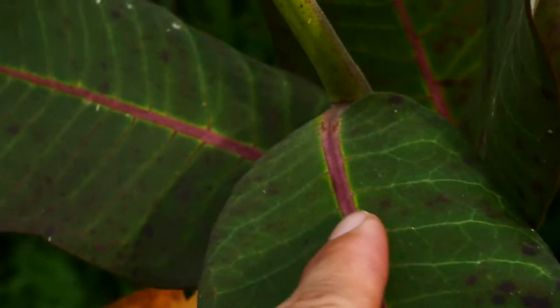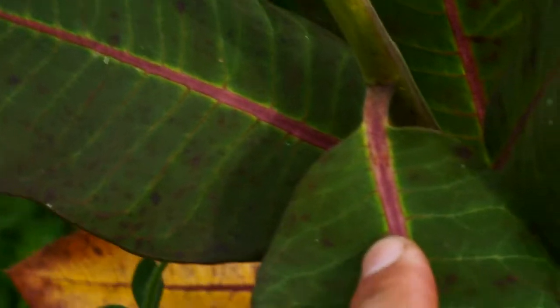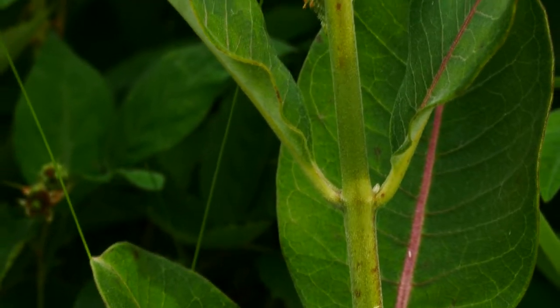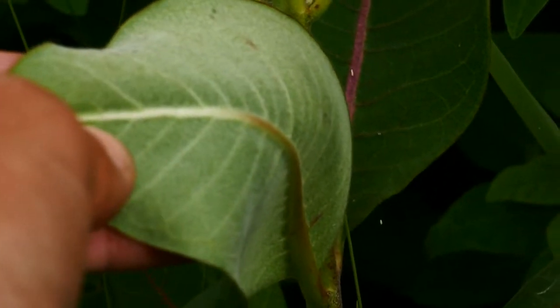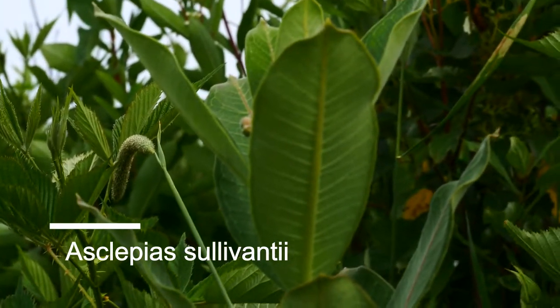These leaves are going to have this really dark pink midrib usually. It's going to have stalks. See the leaf stalk right there? So the leaves are going to be stalked and opposite, unlike some of our Asclepias, which are alternate. As you can see, the underside of the leaf is going to have a soft pubescence, soft hairiness. On something like Asclepias sullivantii, which this sometimes gets confused for, it's going to be glabrous. It's not going to be hairy.